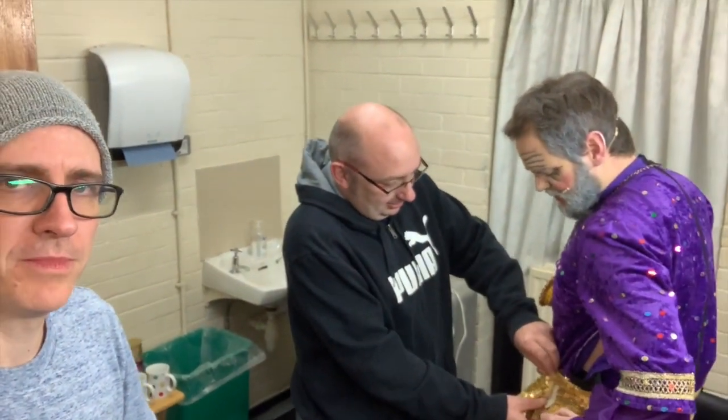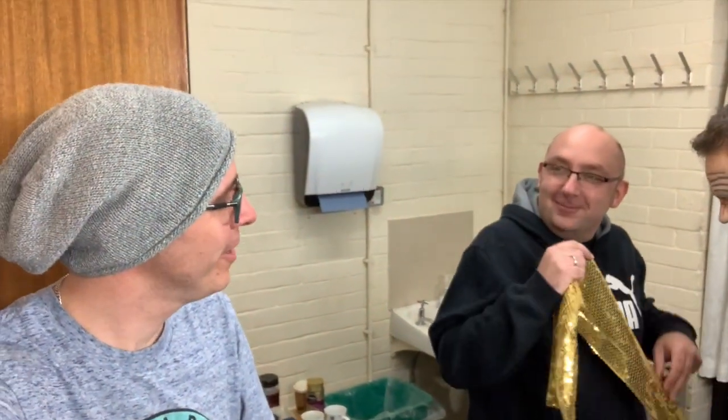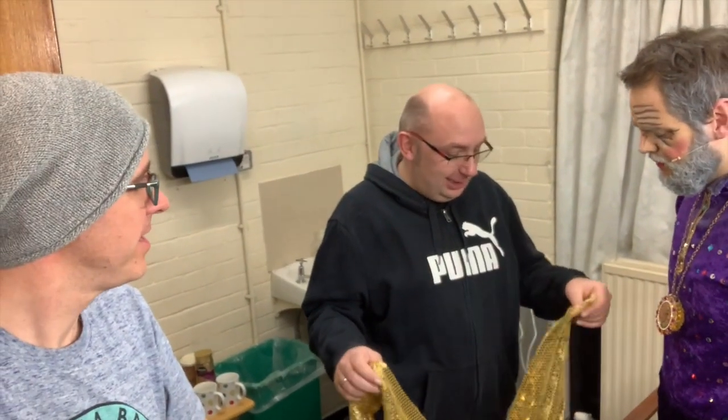We've carried on wandering around and excitingly — you might be able to see the sign behind me — we've made it to wardrobe. The fabulous Nigel Robinson Wright is at work there with the Emperor's costume — running repairs. Nigel, how have you found running the wardrobe this season? It's been fun, it's been cracking — we've had a laugh. Most of the work was in rehearsals getting the costumes sorted out. Repairs have been okay — everyone's been behaving themselves costume-wise, really.